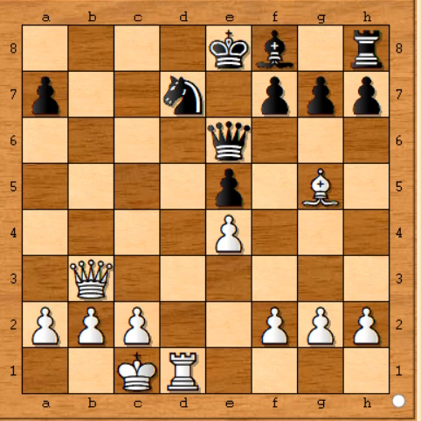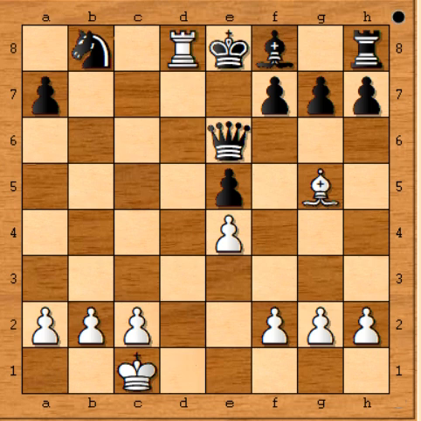Qb8 check, Nxb8. White's queen moves to b8 with check, forcing Black to capture with Nxb8. Black's position is now completely shattered, and White has a direct route to checkmate.